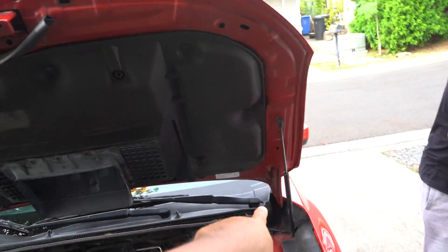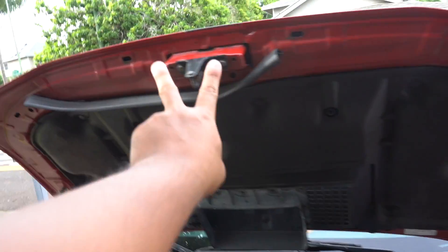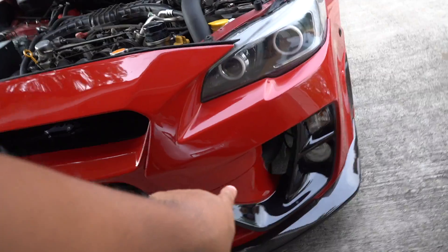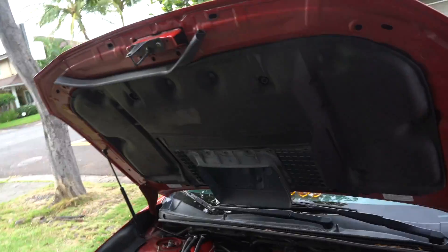From what I understand it's gonna be a simple install. We have three nuts right here, two up here and three down over here. Now this took way longer than we expected because we have to do some cutting over here on the front side and we still gotta get some fitment done correctly, but today we're gonna be working with the hood - 20-minute stops, we're gonna get everything unbolted and bolted on.